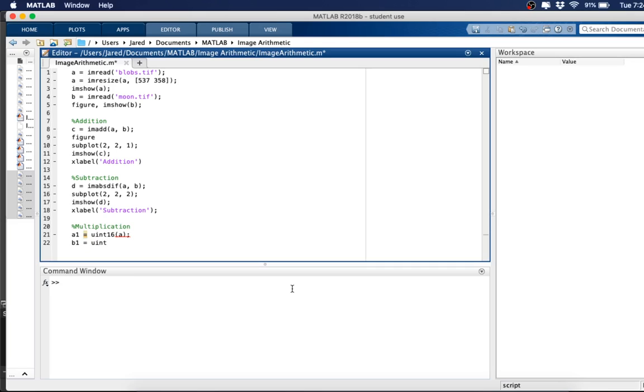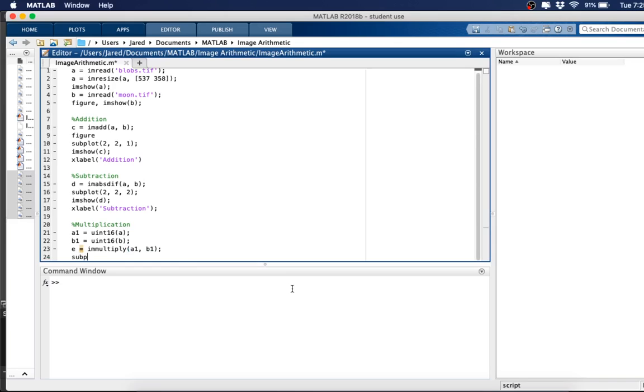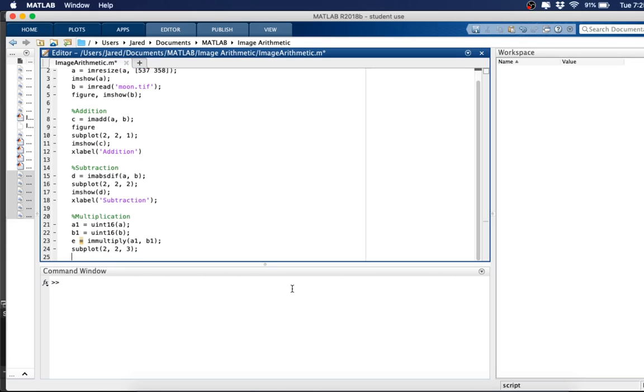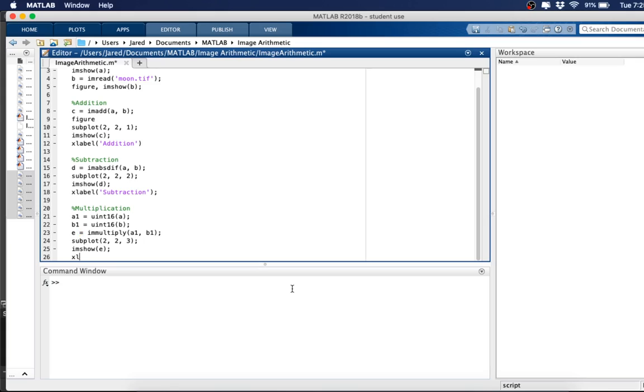And do the same thing for the other image. Now we can multiply, A1, B1. This is the subplot, X label, multiplication.